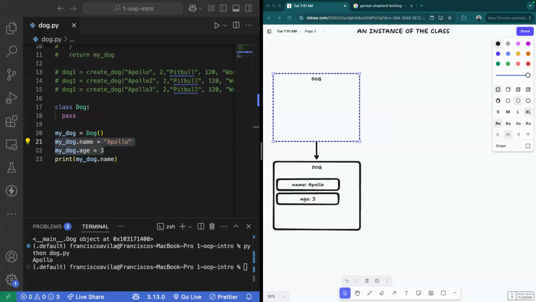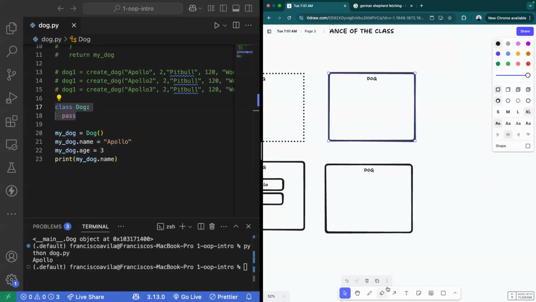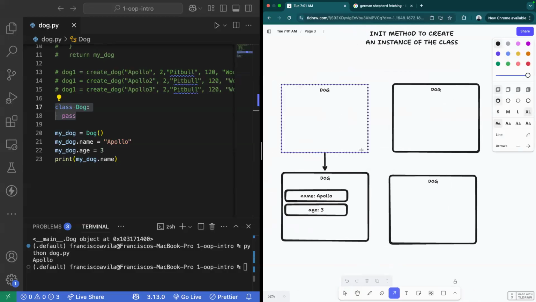So does this mean that by skipping the class dog, you're just passing it and making it yourself? You're creating the dog without a blueprint every time? So as of now, the blueprint is just this portion, line 17, but it has nothing inside of it. So I could create many dogs, but every single time I create a dog, it has no attributes inside of it and no actions. Does that make sense? Yes.